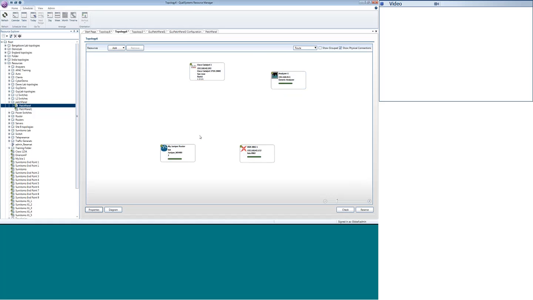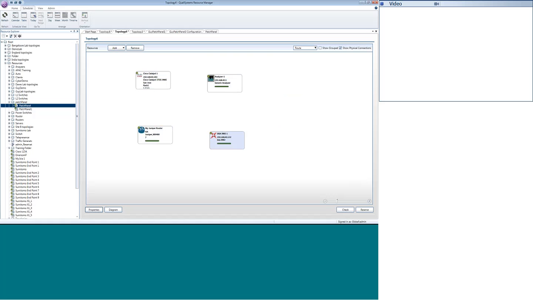What you're actually doing is opening a topology that you want to use, dragging and dropping everything that you are using to this area, and then starting to connect according to your needs.